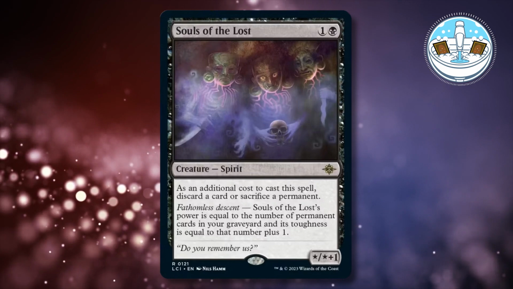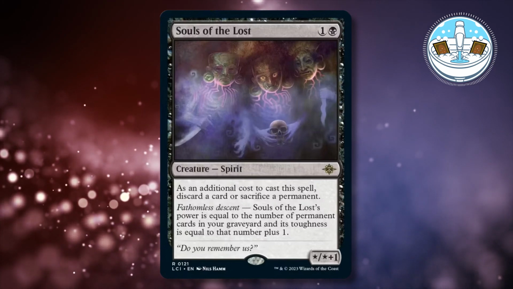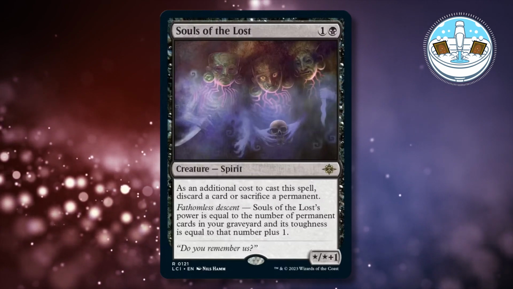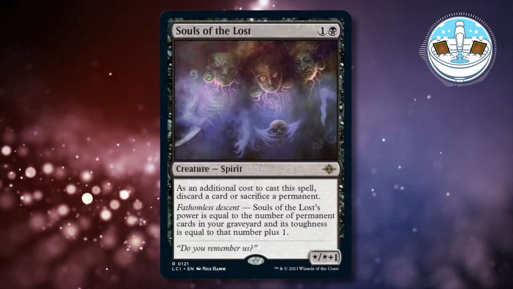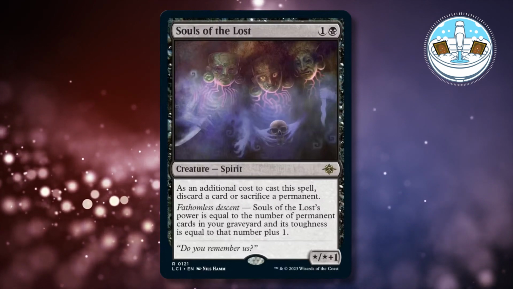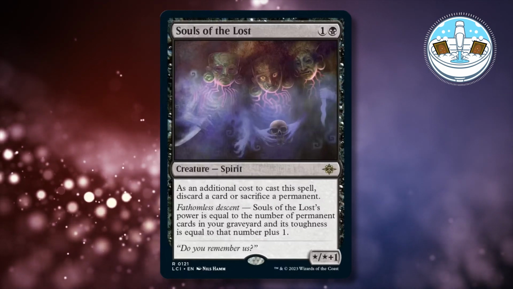It's equal to the number of permanents, so it's not quite Goyf, because with Goyf you can get a pretty big one pretty early. But this is immediately a 2 mana 1/2, which is great. I like this in Mimeoplasm. This might be really good in Mimeo. I might try it in maybe my Tormod deck because I can discard something to dredge. In Standard, I think this will be pretty good. And in Commander, I think it's fine.